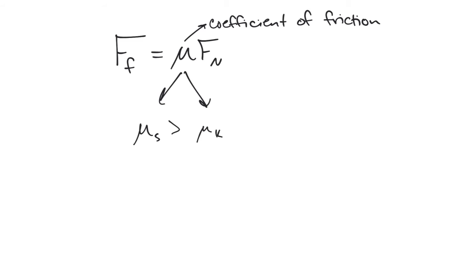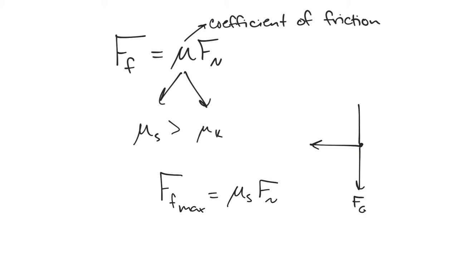Now when the object is still, your force of friction is actually kind of variable. So your force of friction, when it's static, has a max value of mu static times Fn. But that doesn't happen all of the time. You can't just set an object down and say that the static friction pushes it backwards if that's the only horizontal force. If this was your free body diagram, you had Fn and this was Ff, and you weren't pulling it at all, and it's just sitting there, the friction's not going to cause it to go. Friction resists motion.